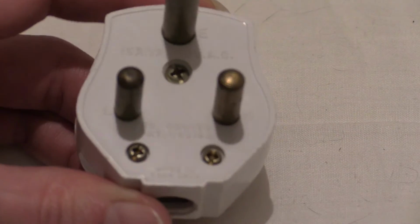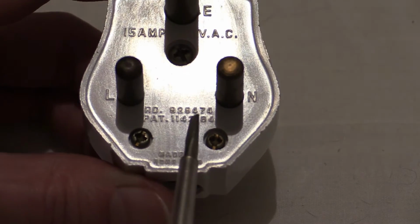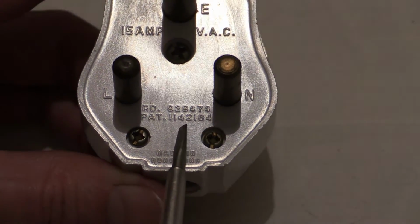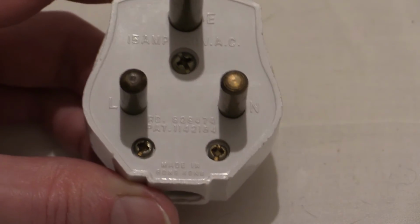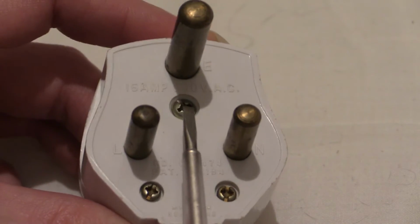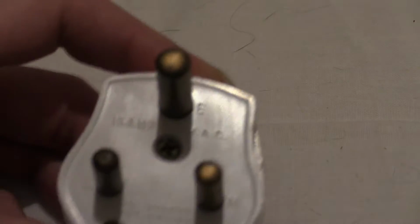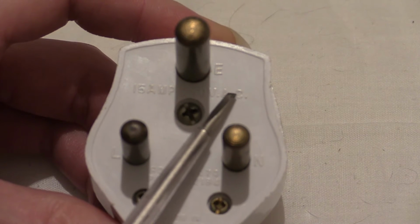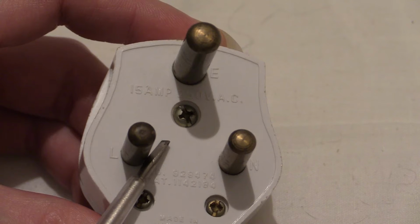Okay, the other number then is 928474. It's that phone again. Right, number up the top then, 928474, and this one is 114-2184 for the patent number. So this does actually have a patent on it. Just above that it says 15 amp, 250 volts AC on there. Earth pin up the top there, neutral as denoted by the N, and your live pin there.